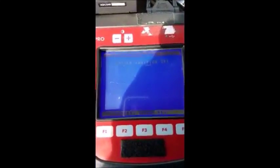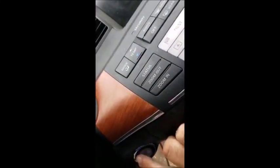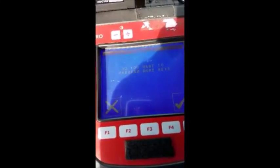Okay, switch ignition off. So we do that, and then we return to the tester and press enter. Okay, switch ignition on, and the security indicator should flash 5 times. So I've got to see if I can get a screen where we see both. Up in the top screen is the security, and down here is the button. I'll press it once, and there's our flashing security light. 5 times flashes. Okay, and now go to the tester, hit enter. It'll tell me what to do next.